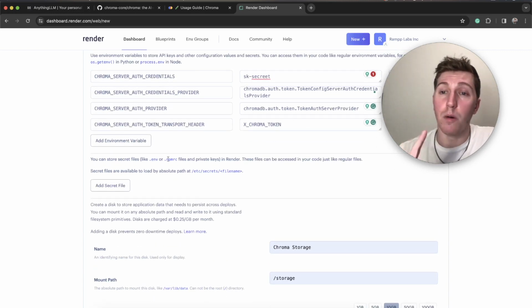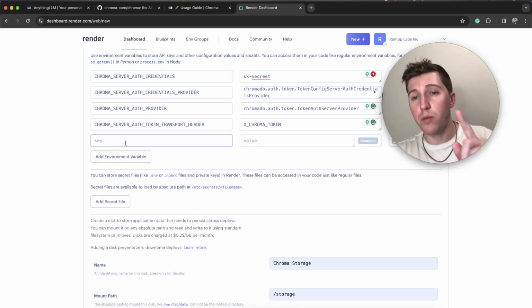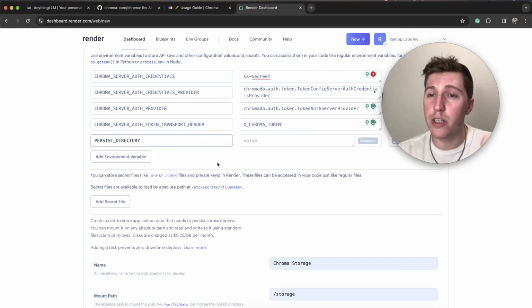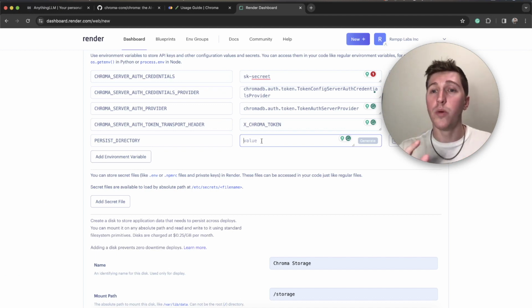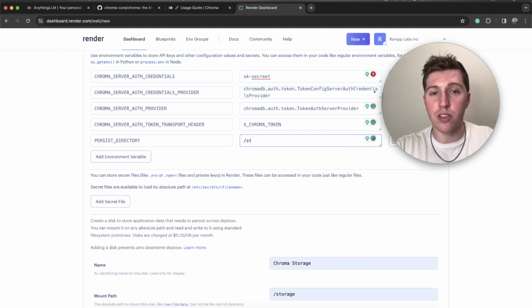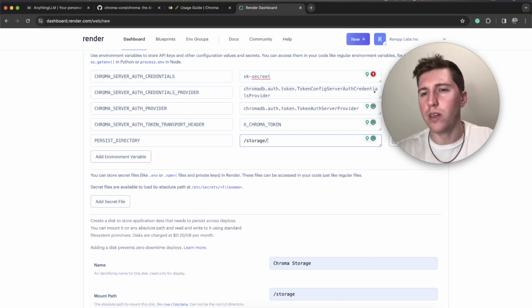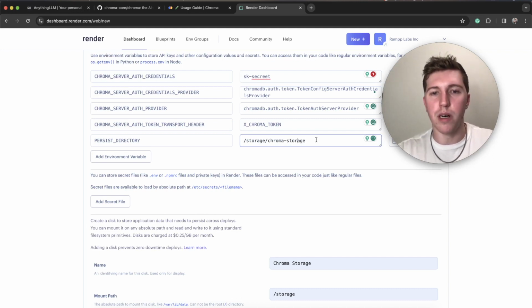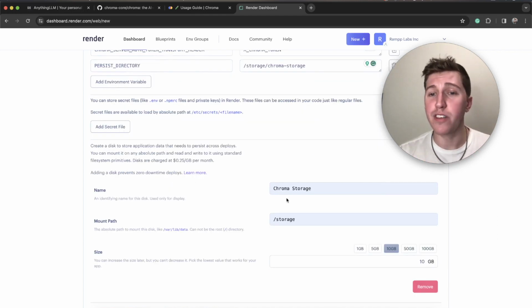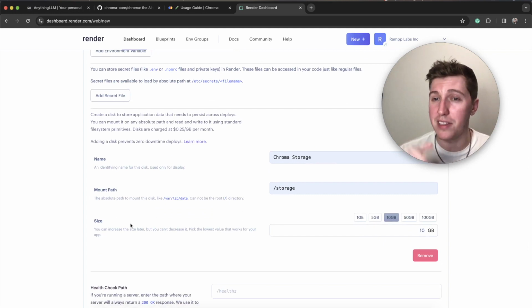The next thing is you're actually going to go back up to the environment variables, and you're going to want to paste in a new environment variable that you haven't seen in any of these other videos. And that is persist_directory. And what is that? That is actually going to be the location of which where we write all of our Chroma data to, which is /storage. And then you can just make a subfolder here. You don't want to write it directly into storage in case for whatever reason you want to store more things. It's just bad practice. Don't do that. We're going to write it to a correctly spelled Chroma-storage folder. Chroma will automatically create the folder in the persistent directory so that it makes sense and that it all works. Now, after we have set that last one, we're going to want to modify the size of our volume.